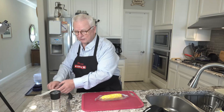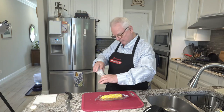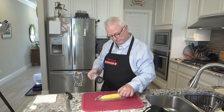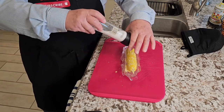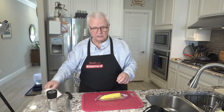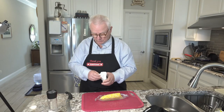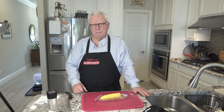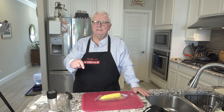Let's add a little bit of salt to that. Now, this is still going to be extremely hot. So while I'm giving it a chance to cool down just a tad more before I take a bite of it, let me use this opportunity to say — down below in the comments section, let me know your favorite ways of eating corn.